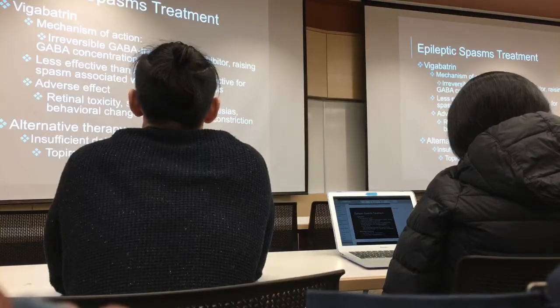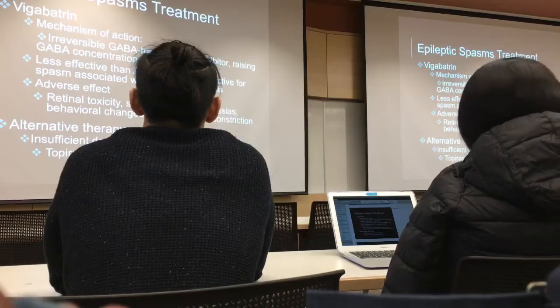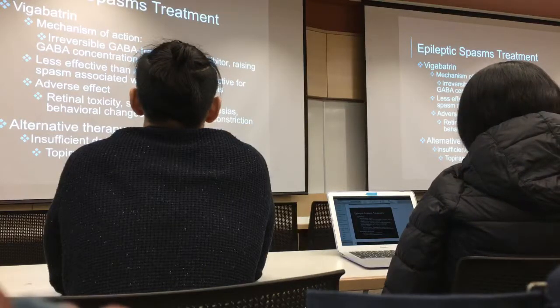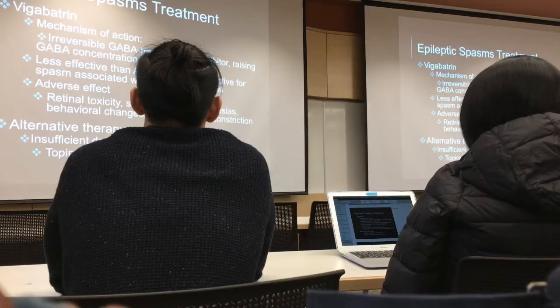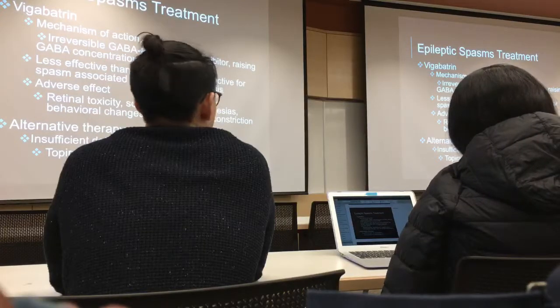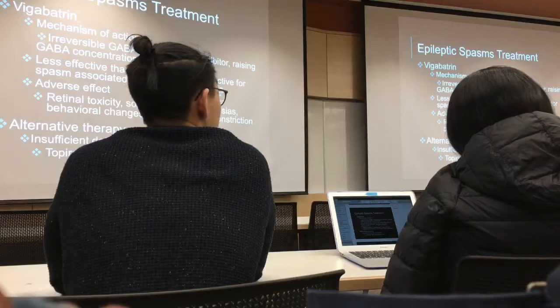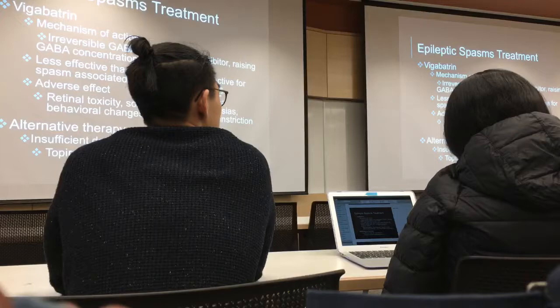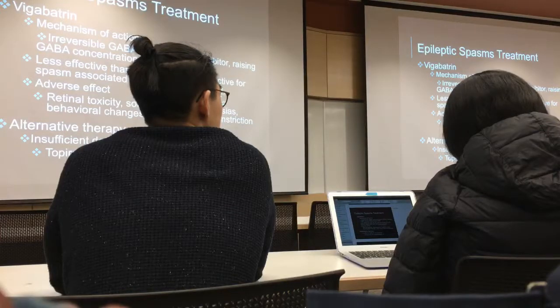It's a little different with vigabatrin, and it gets a little upsetting when I have to go over this with the families when we fill out the REMS program, because every family member I counsel has generally cried. And it's mainly because of the retinal toxicity. If I discuss it with a family member, they're not going to know what retinal toxicity means. What does that mean? It just means that 1 in every 3 people that get treated with vigabatrin can have retinal toxicity, which means that they may have potential peripheral vision loss.